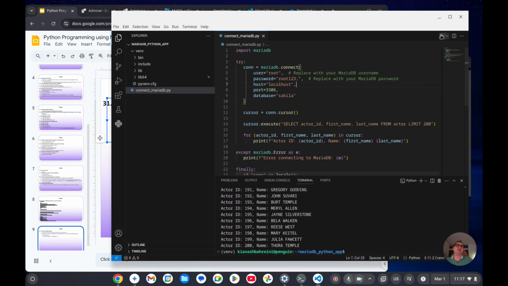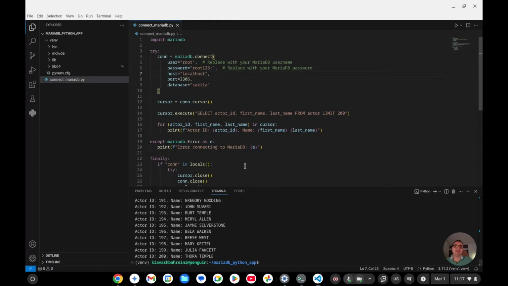But the easiest way is to go here and click on that, and look here, it shows you all the records that are available in your MariaDB database, specifically in the Sakila database, in the actor table. The last one is 200, Torah Temple, similar to the previous applications that we created on a Windows machine, on a Mac OS machine, and also a Java application on a Google Chromebook Pro machine.